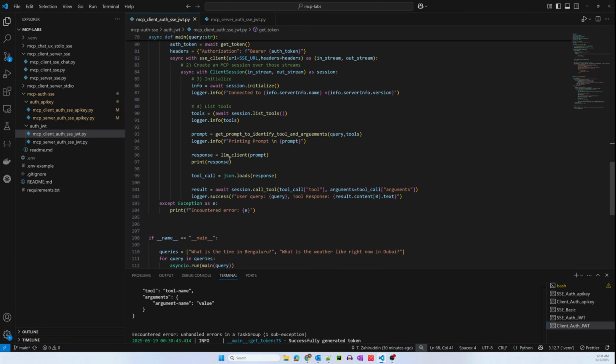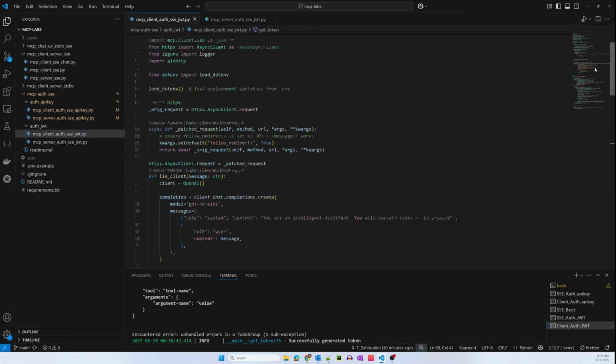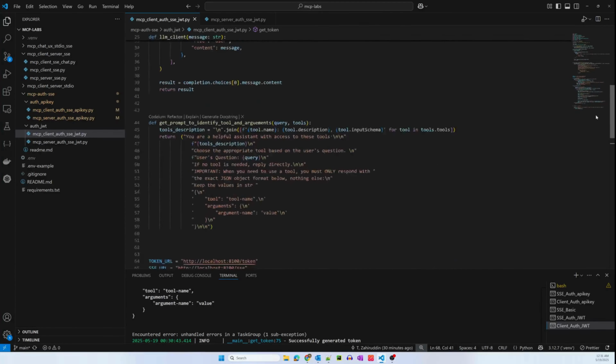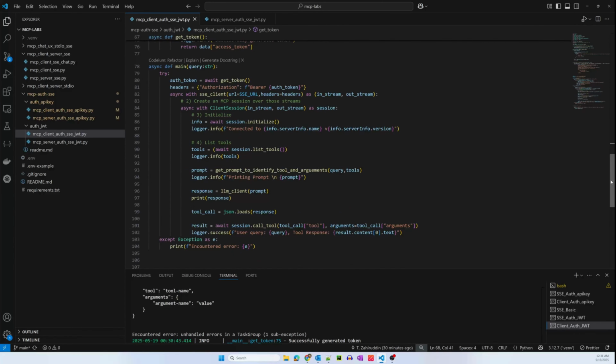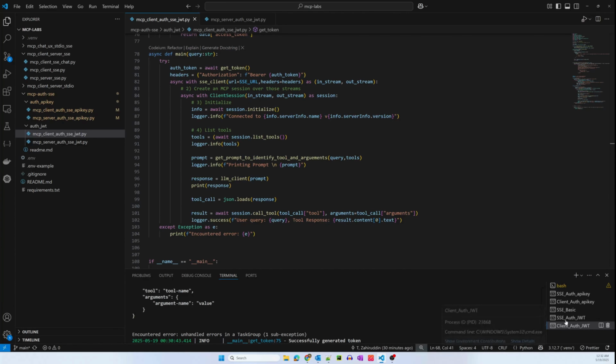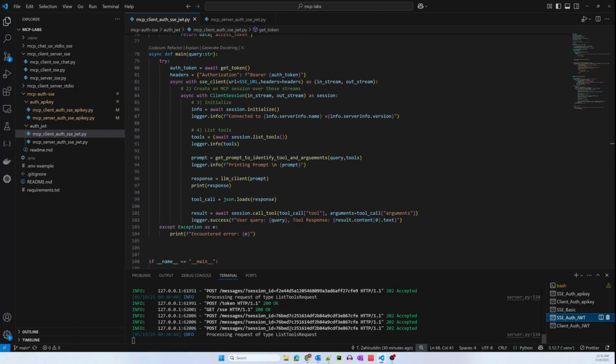Yeah, I could see the prompt was printed, but the LLM client essentially was not printed well. We are loading the environment variables, which encountered error, unhandled errors in a task group. Interesting. Let's see what this processing request of type 2 is. Okay.